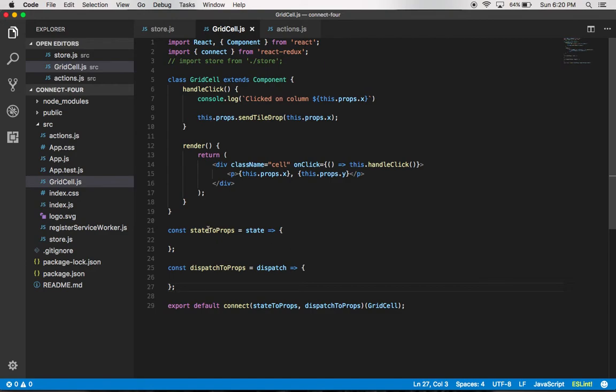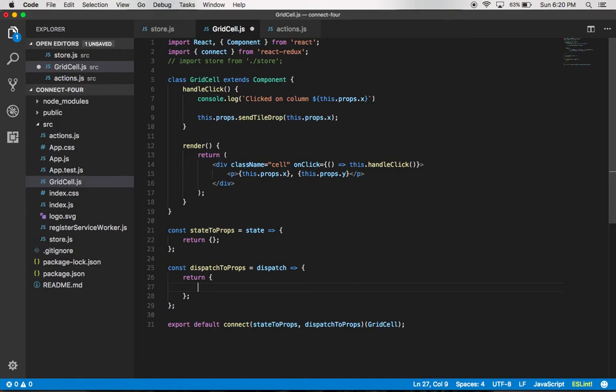Okay, so state-wise, actually, I am going to need something soon. I'm going to need to know whether the tile that I'm on is actually, like I'm going to need to style each tile. But for now, I'm going to leave this empty, so I'm not going to return any data through.